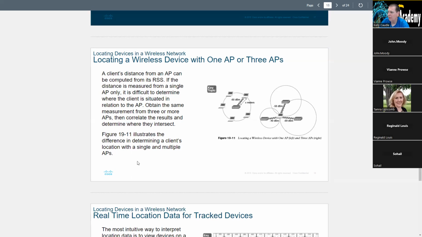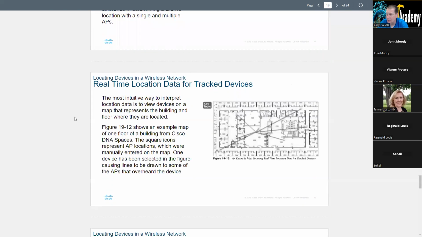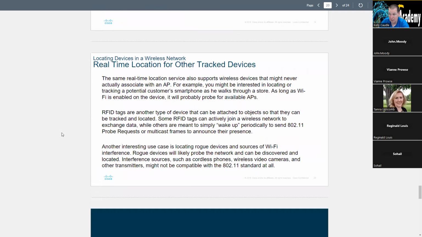But you can even do real-time track data. If you want to have the ability to locate a device, you really need to get good location. You need at least 3 access points. It's very difficult with a single access point, but with 3, you can start to triangulate based upon signal strength, and that can tell you about where the client is located. You can even then get into what's called Cisco's DNA Spaces, to where you can feed in a map of a building and then tell it where the access points are, and then using that and the data from the connection of the client and its signal strength to certain access points that you may put in, let's say in monitor mode instead of local mode, those monitor mode devices can tell you the signal strength to them, and that will let you figure out where a device is in your environment.